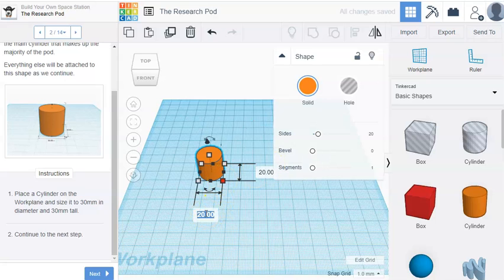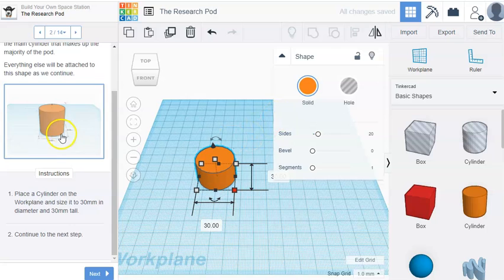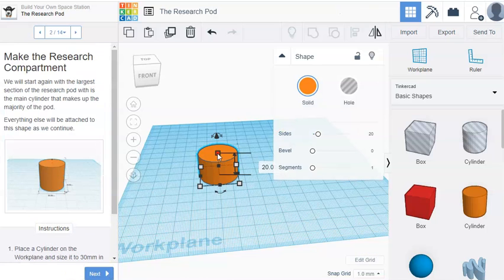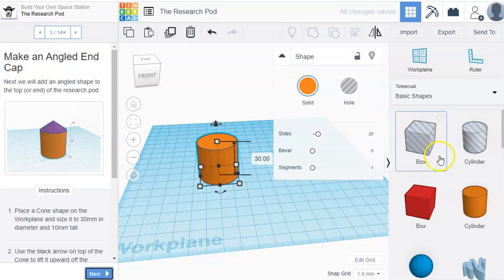So 30 by 30. Okay, next step, I need to click this and then click 30. Okay, that's better. Okay, we want a cap.